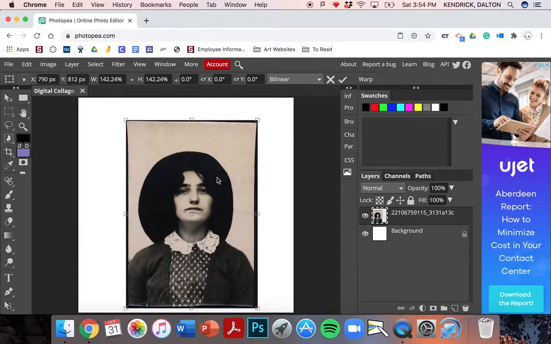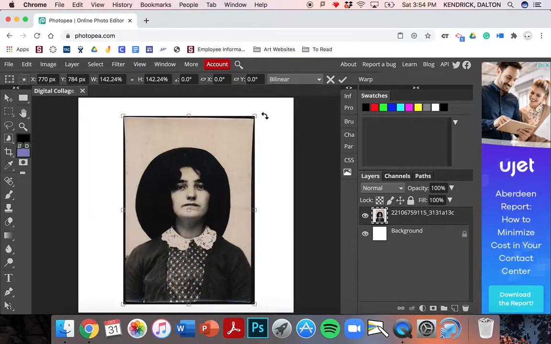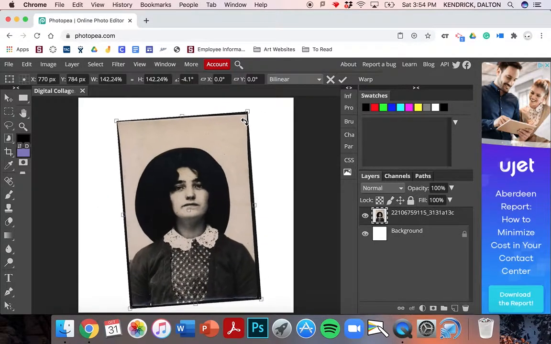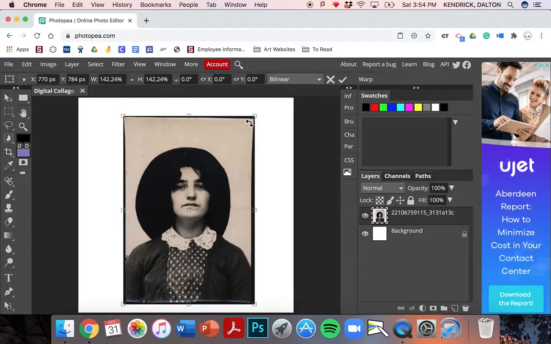You can still move it around, and another great feature is that you can go up to the corners and you'll notice a curved arrow. This will allow you to rotate. Holding the Shift will allow those rotations to be on specific degrees and allow you to lock back in place with 90s, 45s, and 180 degrees.